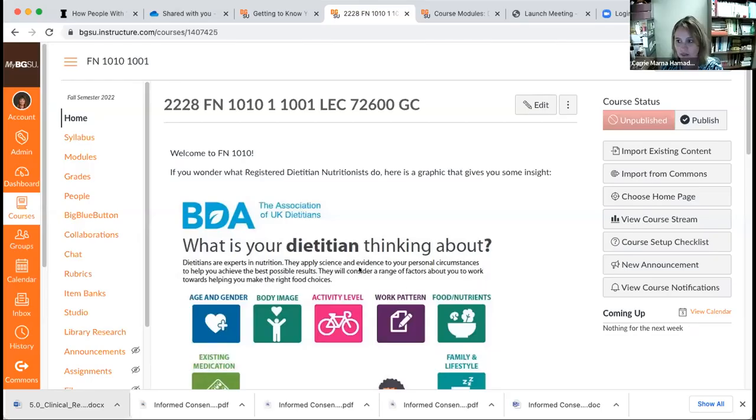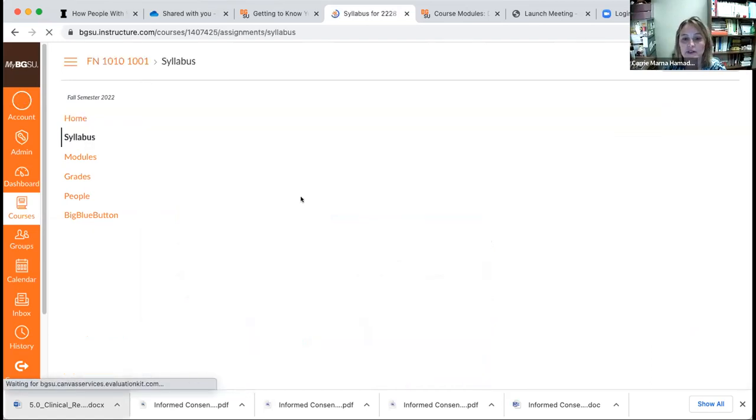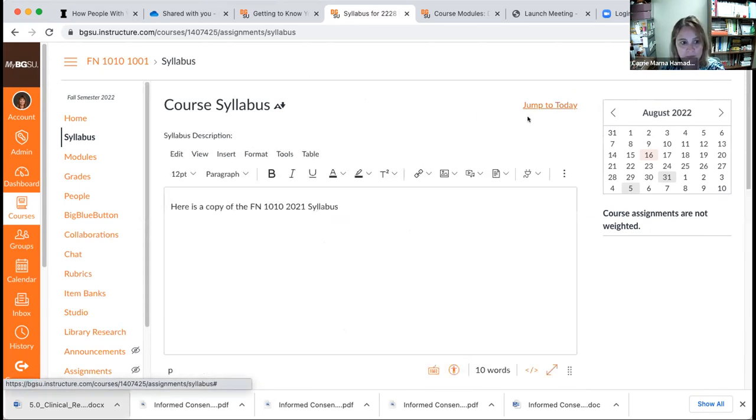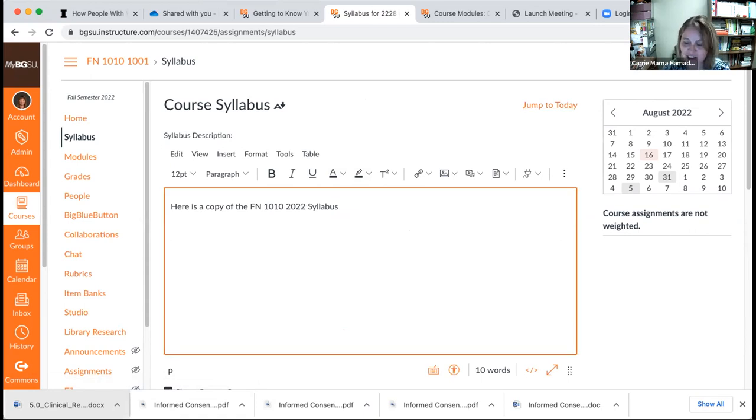Yeah, that's a good question. Let me share my screen again on that because it is a little different. When you go into the syllabus tab, it has two parts to it. You have this part up here and you have to click the edit button. And now here I say, here's a copy of the syllabus. I'm still working on my shells. They're not 100% ready. So then I would put the document here.